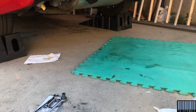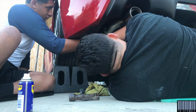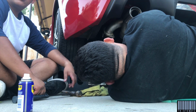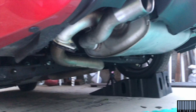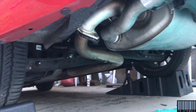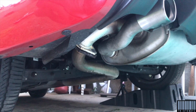We just put some PB Blaster on it and let it sit a little bit. After like 3 hours, finally able to take this off. It was a lot harder than we anticipated. But now just take off the hangers and install this Greddy.